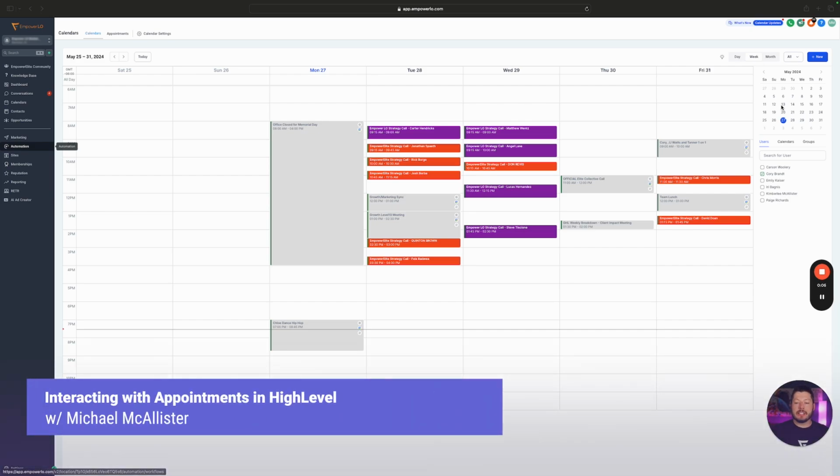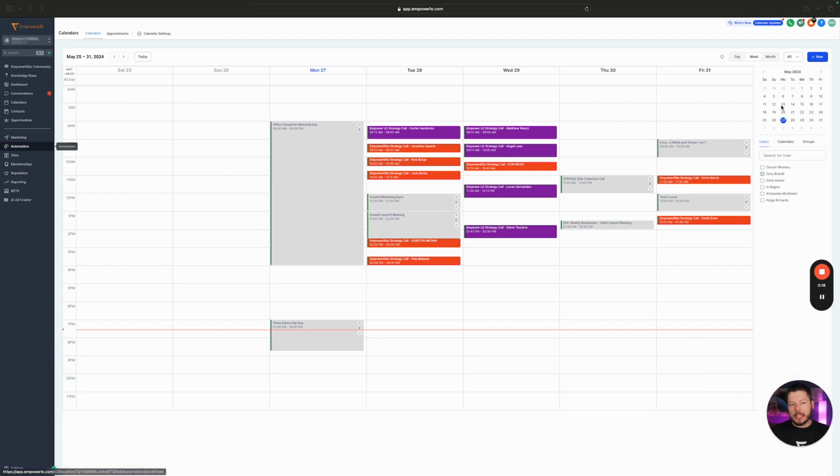All right, I thought I would take this opportunity to show you what it looks like to interact with appointments from HighLevel on the day-to-day, because it's not necessarily just the functionality, right? It's not the bells and whistles that really drive how amazing this product is. It's what it looks like when you commit to integrating each component of this into your day-to-day workflow, and what all the little ancillary benefits are that you get as a result of doing that.